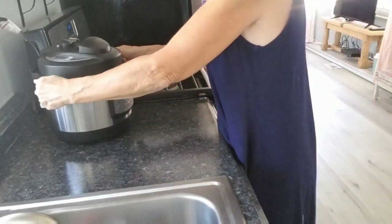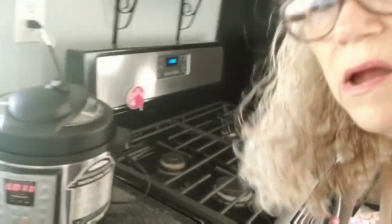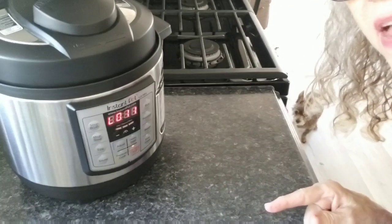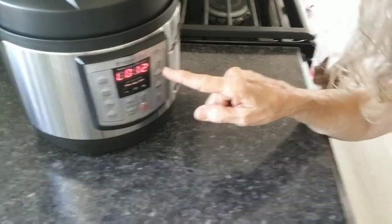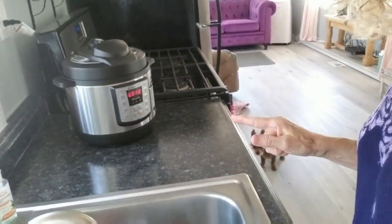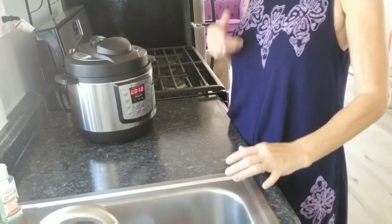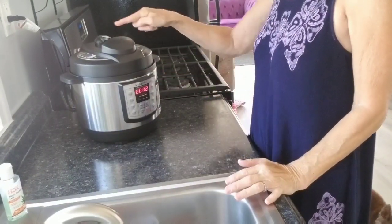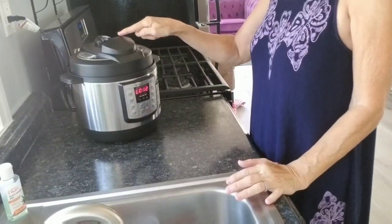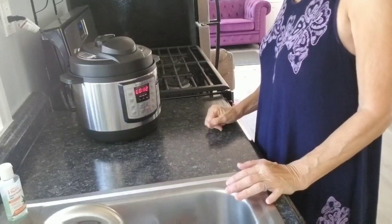Okay, so let me see if y'all can see. Okay, that says LO and it says 12 now. That means that I did not release the pressure because I forgot to. So it just cooked a little bit extra, which I don't think is going to hurt anything. So now what you do is you slide that little thing. I don't know if y'all saw the steam come up out of there.